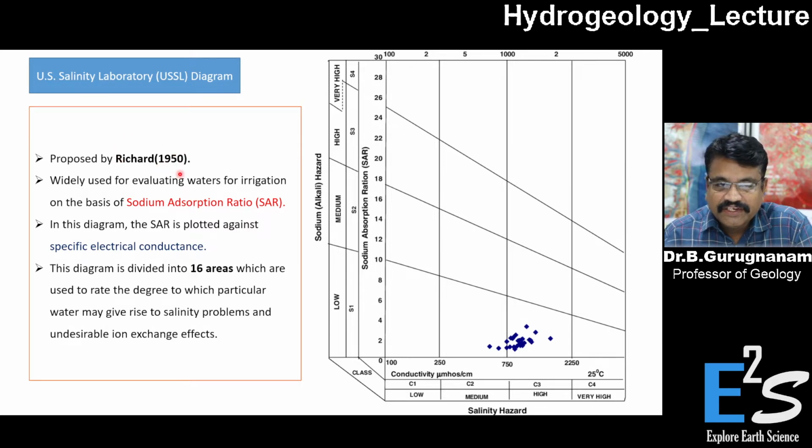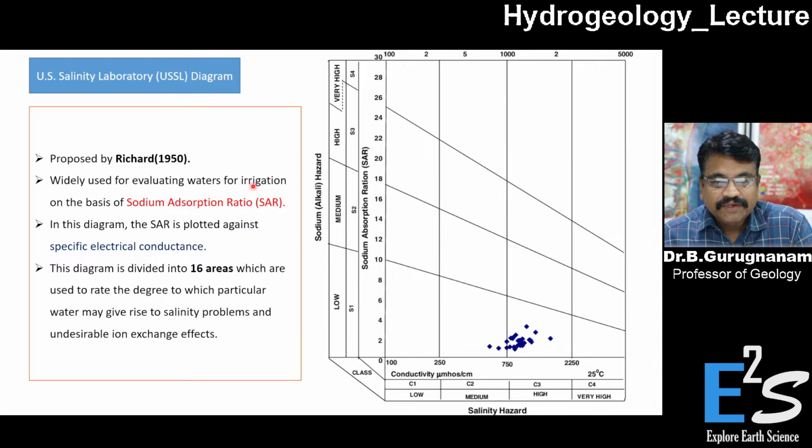He developed it in the year 1950, and still this diagram is being used by many hydrogeologists and hydrogeochemists, very specifically for interpreting the water samples into various uses. It is widely used for the purpose of irrigation, not for other uses like domestic and industry, because the requirement with respect to various uses like drinking is different, other domestic uses are different, irrigation is different, and many industries like the paper industry and the leather industry are different. Industry-based requirements are also different.